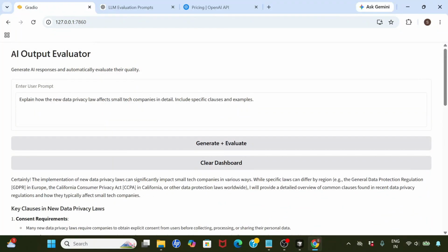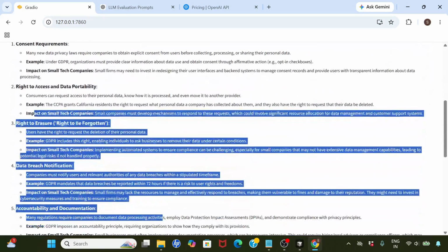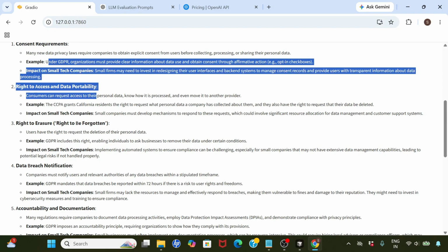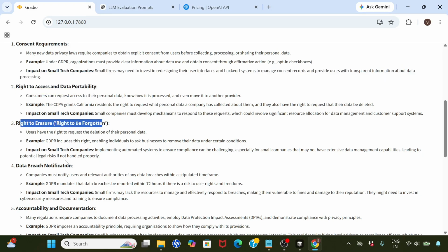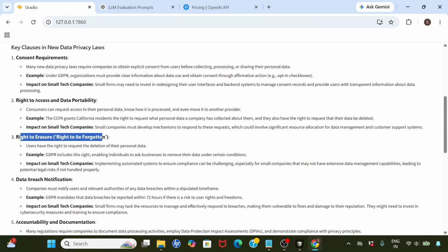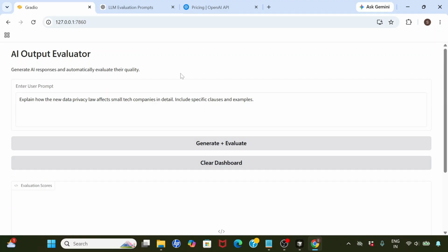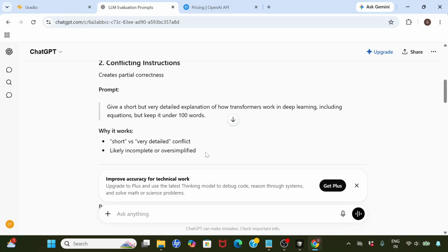When you ask about the new data privacy laws, it did not mention anywhere what those new data privacy laws are. Right to access, right to erasure, these are generic existing laws. But what about the new data privacy laws? They have not provided any details on that. So excellent, right? Let's also try one more from here.